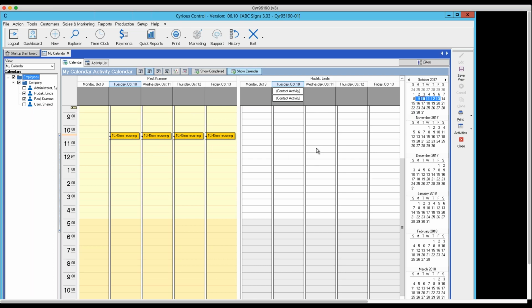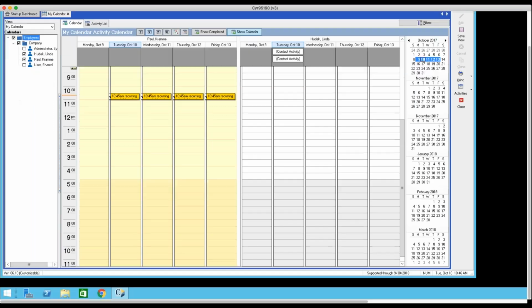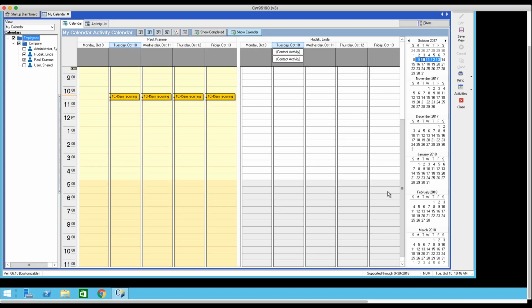So if you're scheduling a meeting, or you need to schedule something and you need to look at their calendar to see when they're available, then just come over here to the view, select their calendar, and now you can see whether they're free, okay? And then you can save those preferences if you want.